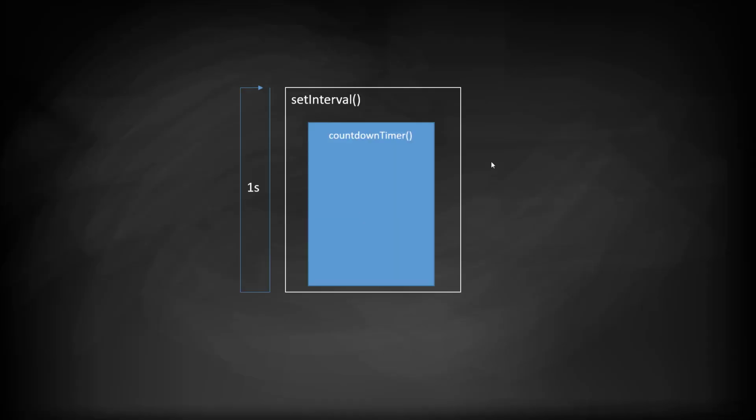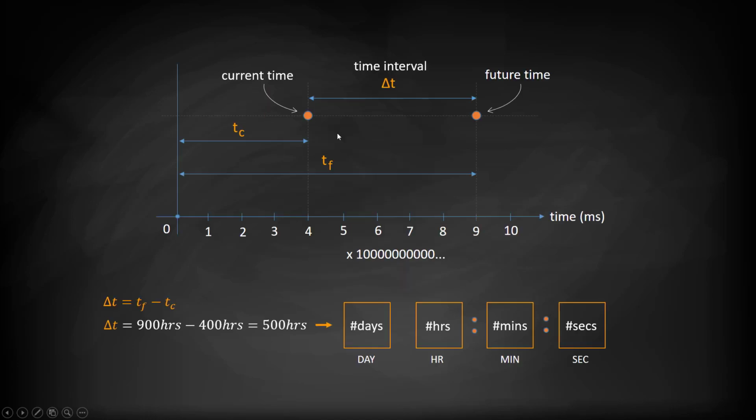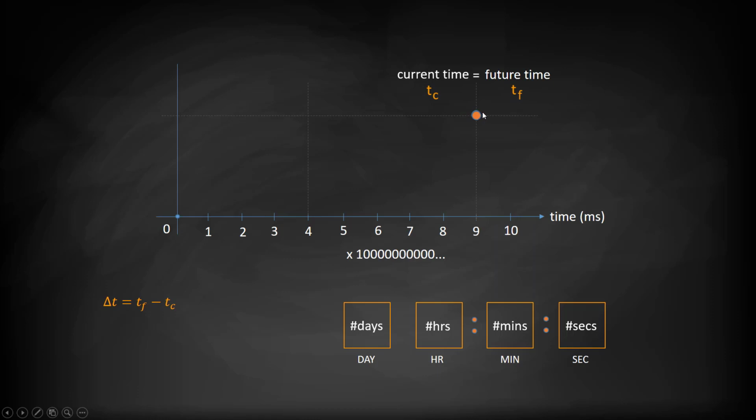Okay, currently, here's what our program is doing. Our function is being called by this method over and over again. It's trapped in this loop. We need some sort of stopper to exit this loop. And that stopper is an if condition that always checks, is it Christmas time yet? Is it Christmas time yet? Over and over again. So how do we know that it's Christmas time already? Well, that will be when the current time is equal to the future time, or when deltaT is equal to 0.